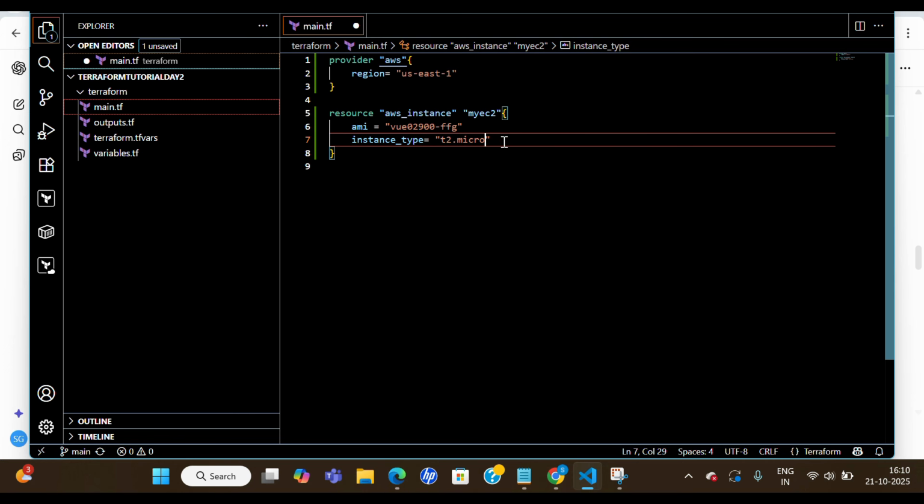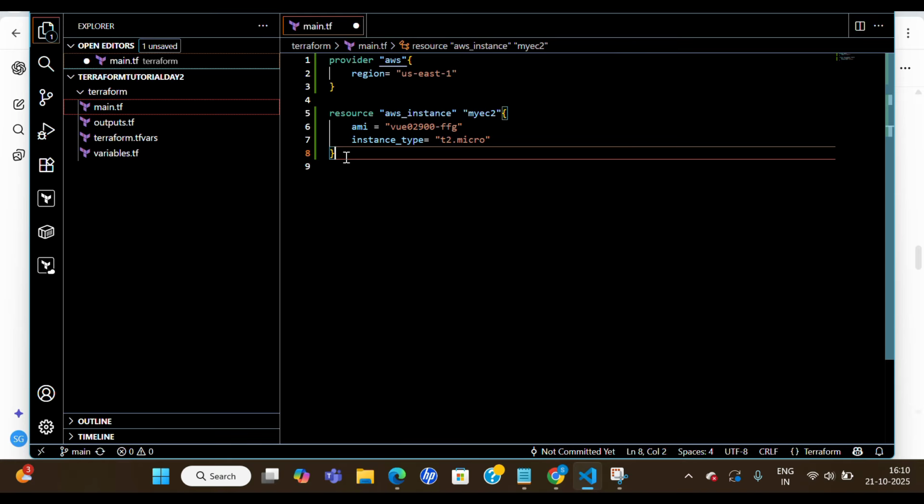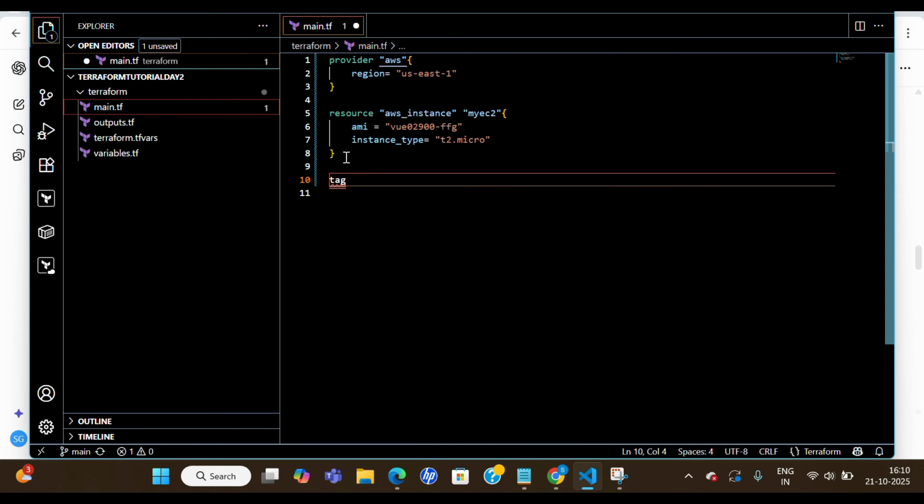Now all these things can be made as variables too. Right now we have hard coded them, but all of these can be made variables. Last thing is tags. We can add a tag. If we want any machine that we create to have a particular name, we can define that in tags.